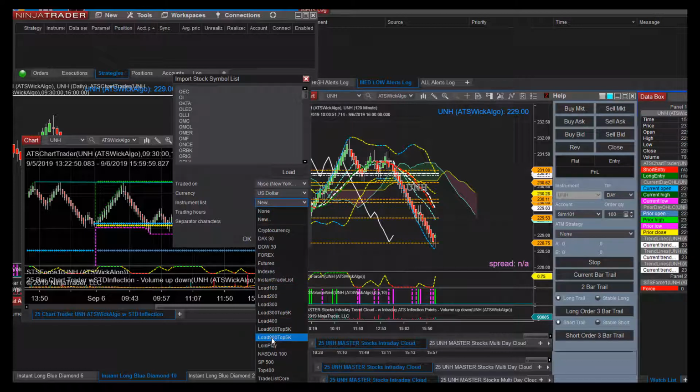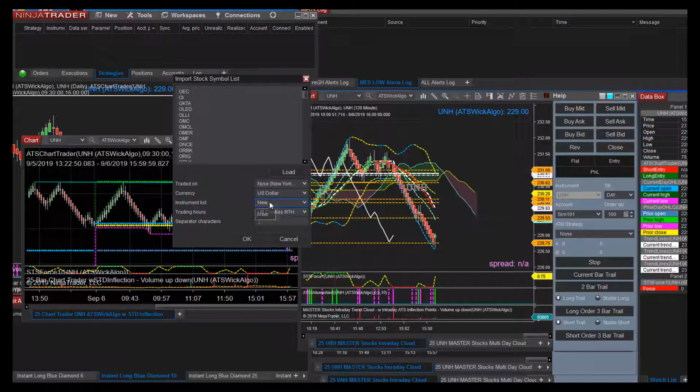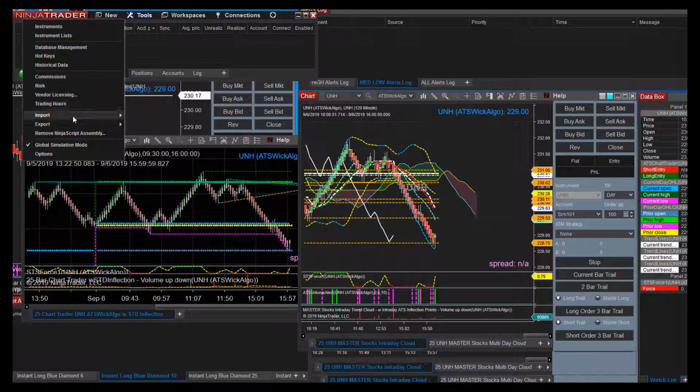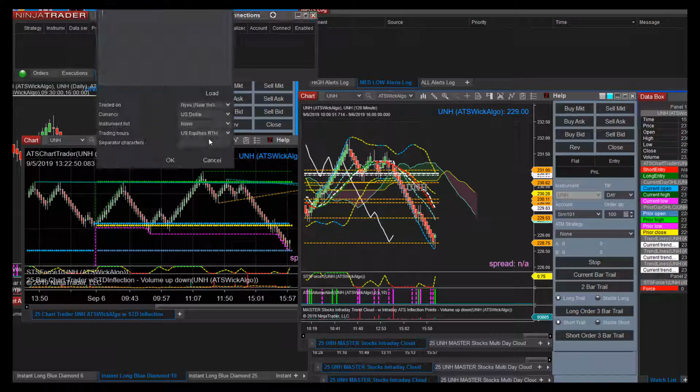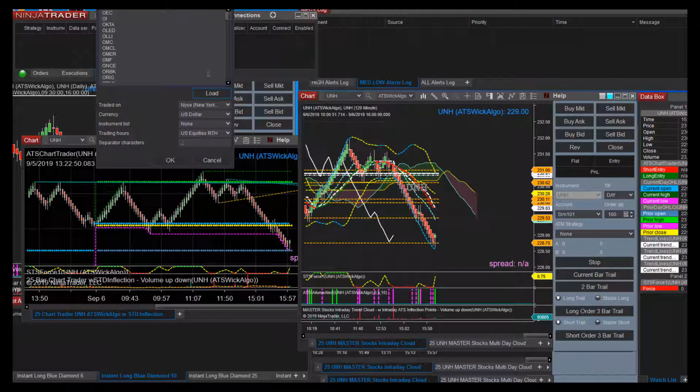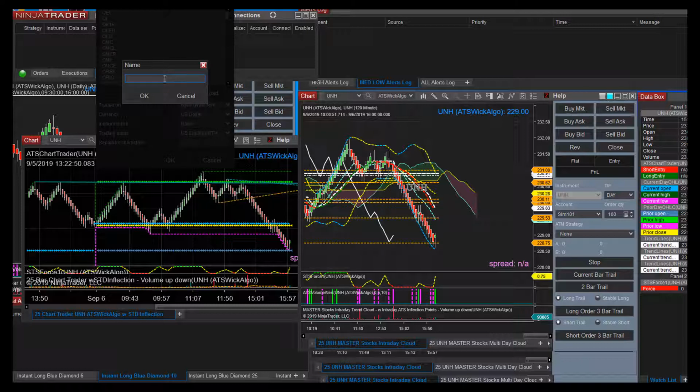I already have this list in my name, so I'm just going to name it something different. But you go to New. I messed that up. Do it again real quick. Import symbol list, load, grab the one we want, Control-C to copy. We open it, it loads the symbols, and when you click on New, it gives you a pop-up to name it, and you can Control-V and paste in that name.